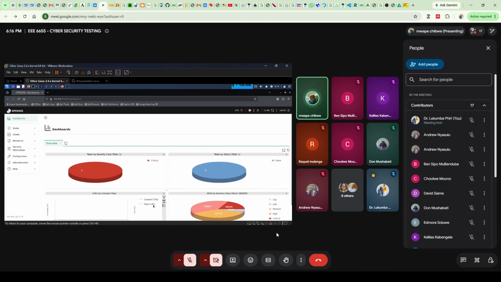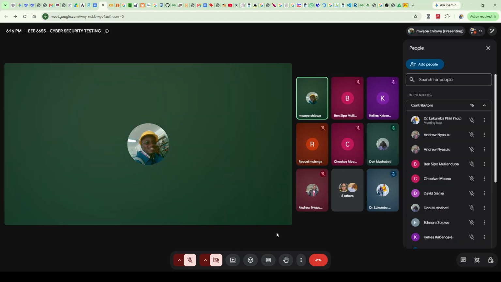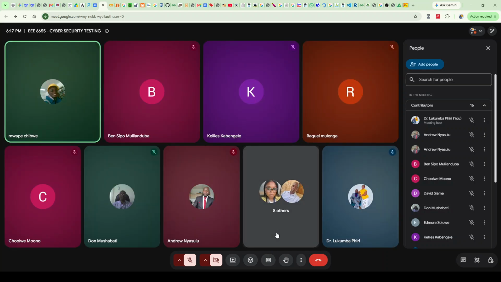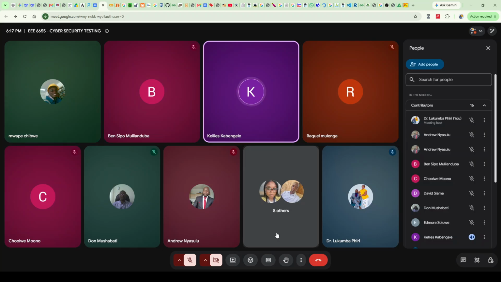So let me just stop sharing my screen. Okay, good evening once again. I'll pick it up and demonstrate how we can do the scan. Let me share my screen.